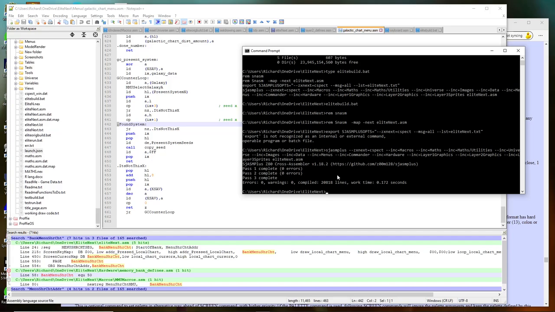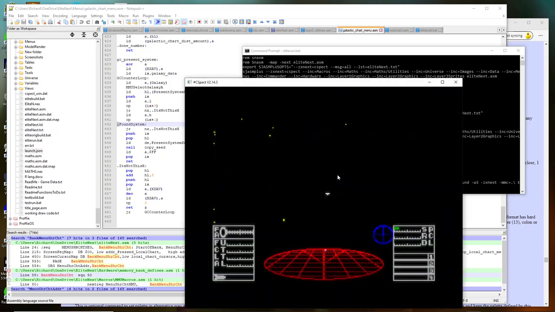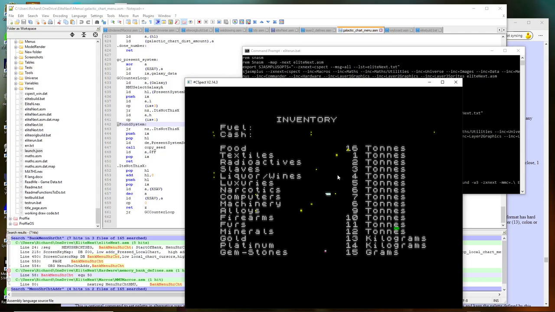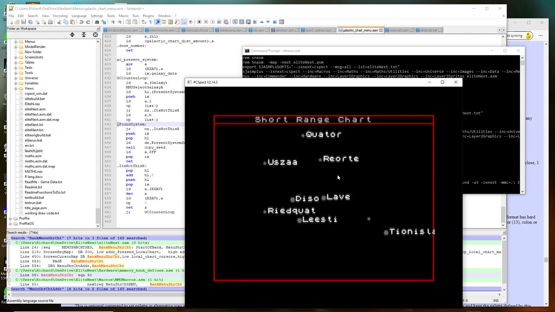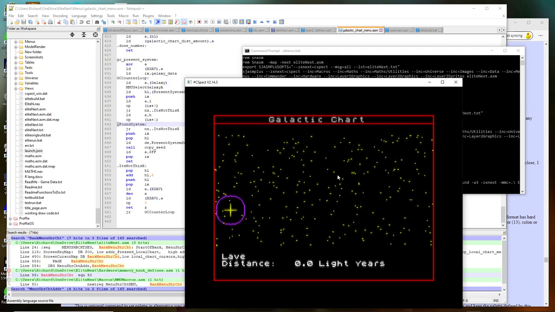I like to put the arrows on as well, so I will go elite run, and it pops up, goes through there, pops through fine. That one's still a bit messy, going through there. Notice as well that the colours are all off because I need to set some logic to configure the palette myself. Galactic chart, what I'm testing at the moment is working out the fine stuff.